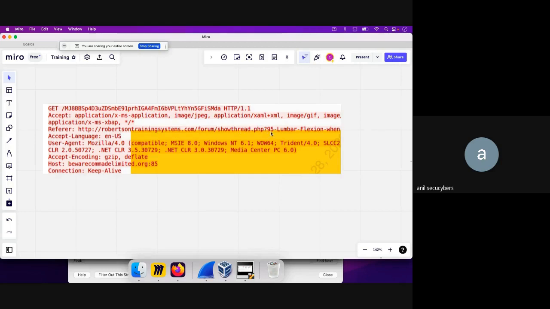Now, what I also wanted to know is, if you see the user agent over here, can you tell me the browser, as well as the Windows version of that user?